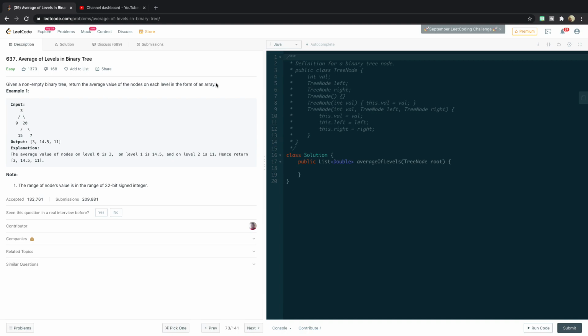So you have to do a level order traversal, which is just like a breadth first search. So the way that looks, you put everything in a queue, I think.